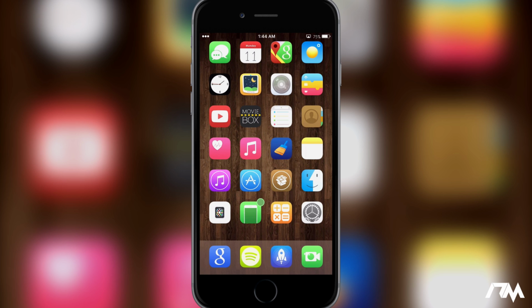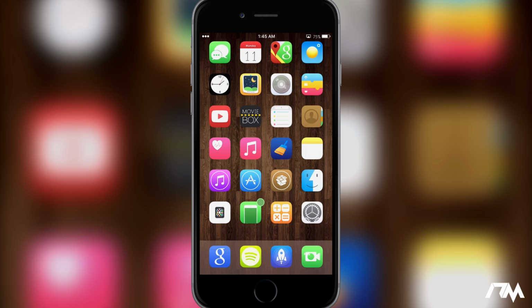This is a tweak that's been out for a while, but I definitely feel it deserves its own spotlight in a review as this is a seriously awesome tweak. And it is free within Cydia, so for what this does, it being free is very impressive. So Forcy basically brings 3D touch to older devices.